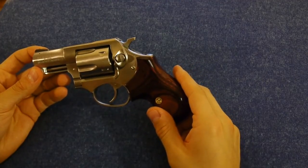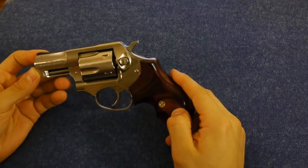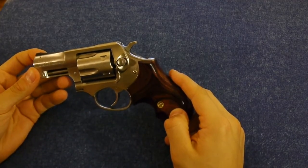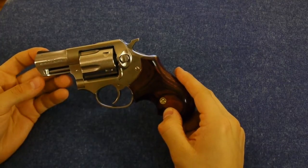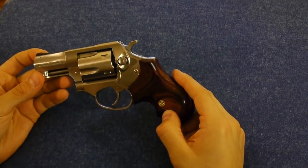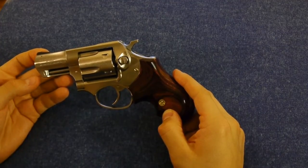As far as reliability goes, it is a Ruger, it is a revolver, it is thick overbuilt steel. It's going to work every time. You pull the trigger, it goes bang. You get a dud round, you pull the trigger again, it goes bang on the next shot.